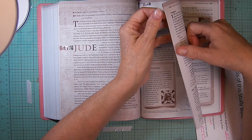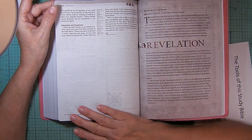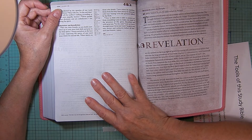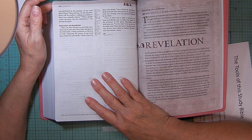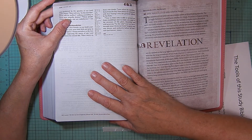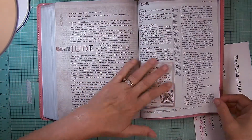And I'm going to read the whole book of Jude. "Now to him who is able to protect you from stumbling and to make you stand in the presence of his glory, blameless, with great joy — to the only God our Savior, through Jesus Christ our Lord — be glory, majesty, power, and authority, before all time, now, and forever. Amen." Praise God.